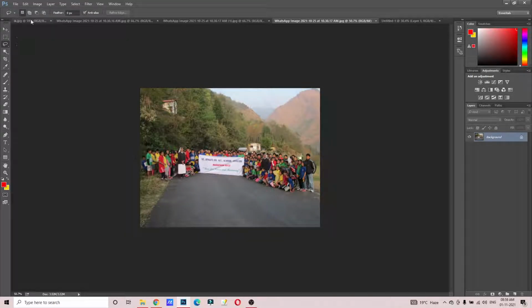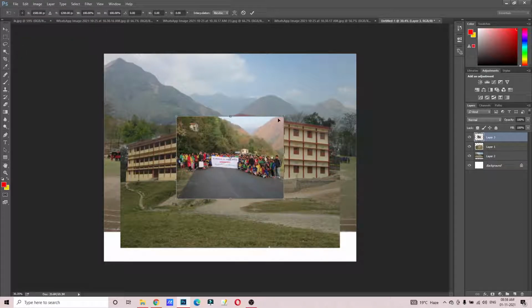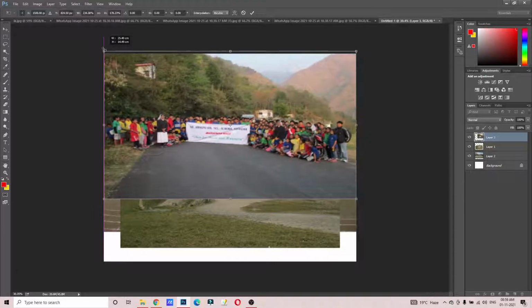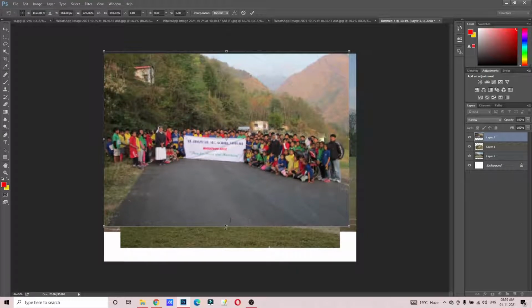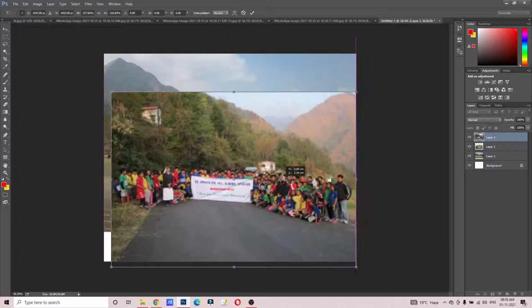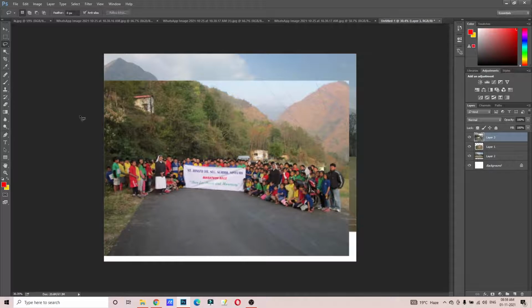So I'll just go to this one, select the lasso tool, press Ctrl A, go to edit, copy, go to the image, go to edit, paste. And the students have come, we press free transform, increase the size of the students. And as you can see, this is on the top, layer 3, so everything will be hidden below this. Okay, so this is there. I'll press enter, and without removing the background we cannot place this one because I cannot understand where to place the student so that it looks good.